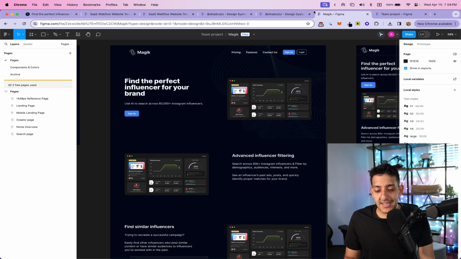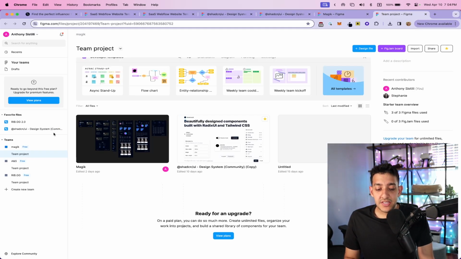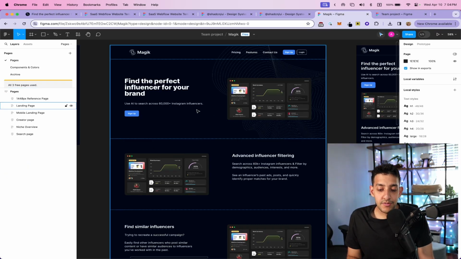Now, let's get into actually using Figma itself. You'll see that when you sign up, you'll be able to start a project and your project has a couple of files. When you're on the free tier, you can use a couple of these, I think up to 3 of these files, and each file, once you get into it, looks like this.